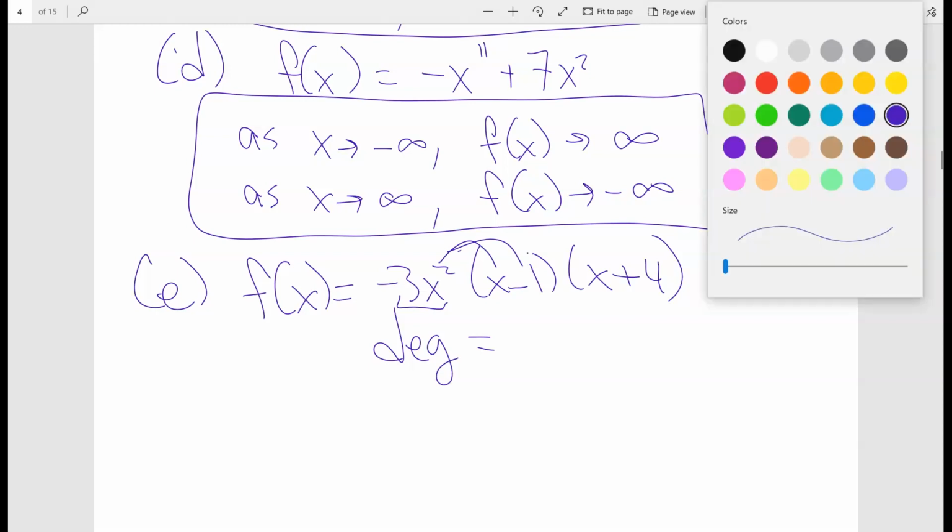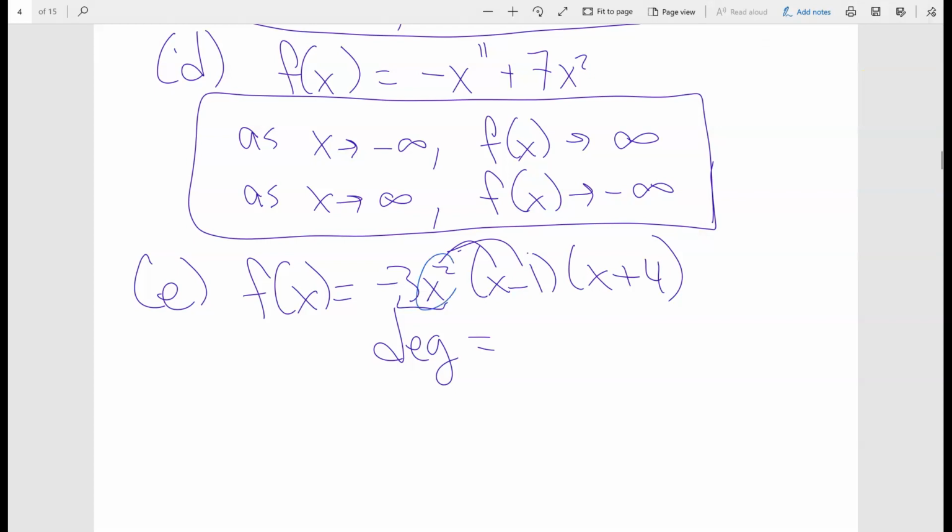Notice here, let's look at all the x's. You had an x squared, you had an x, and you had another x. That means when I FOIL all this out, it's going to be an x squared, x cubed, x to the 4th power. So the degree here is 4. Remember, 4 is even. That means it's going to be a happy parabola. However, there's a negative on the outside, which means it's not going to be a happy parabola anymore. It's going to be a sad parabola. I don't know what's going on the inside and don't really care. I only care about what's happening on the ends.